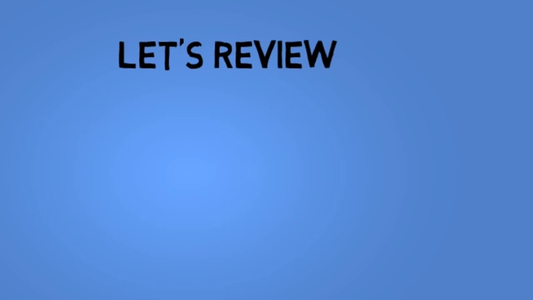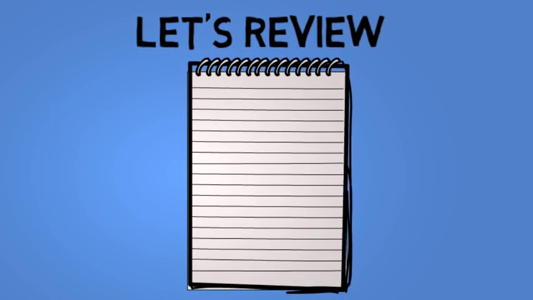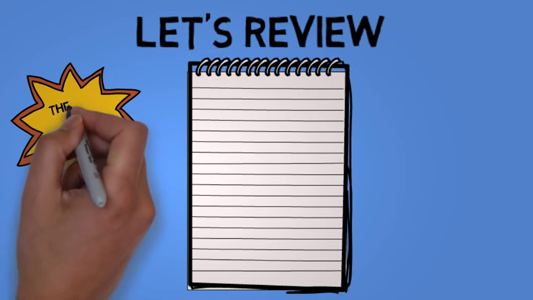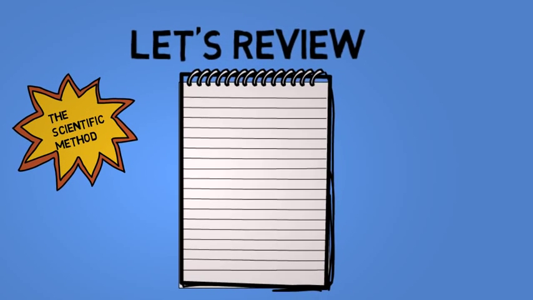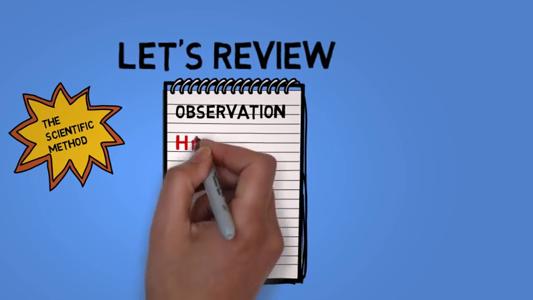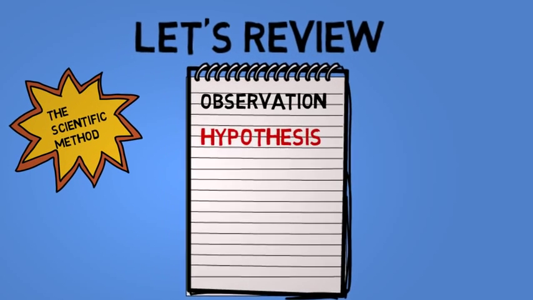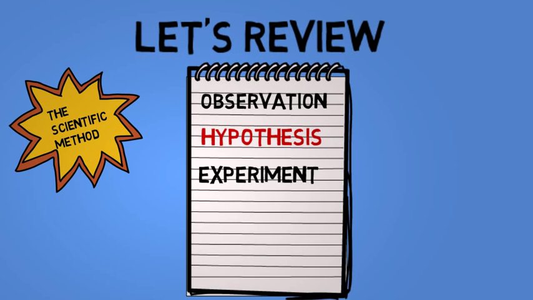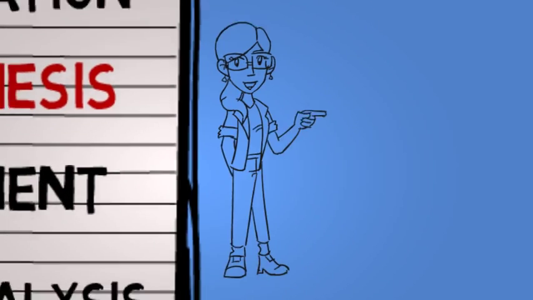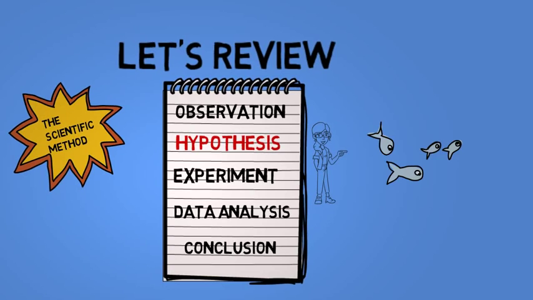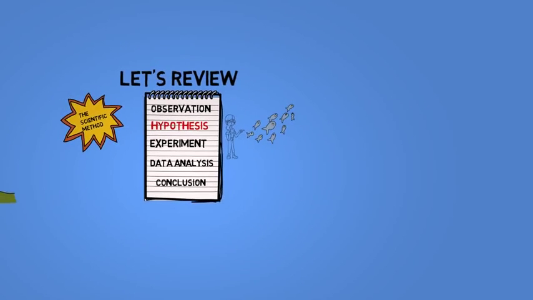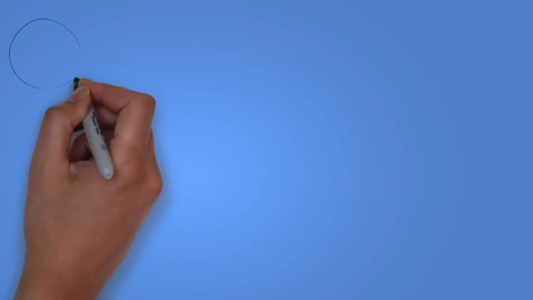Before we can assist Jenna, let's have a quick review of the scientific method. I am 100% sure that you've reviewed this information in your textbook, but as a refresher we'll go over it again just in case. Remember, the scientific method always begins with an observation of a situation or a problem. We form a hypothesis, and we'll be working on that more today, followed by an experimental procedure where we gather and analyze data, and then we draw some conclusions.